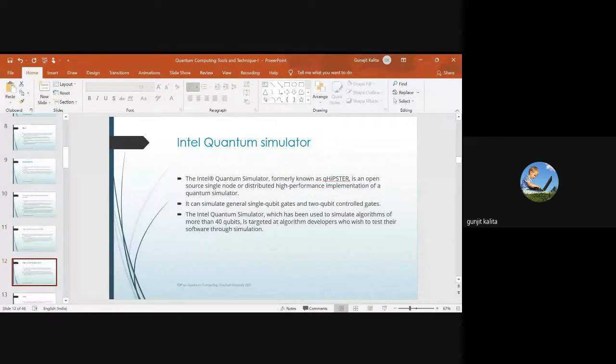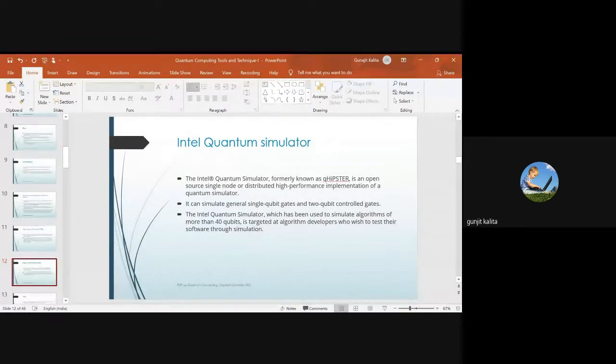Next, Intel. We understand Intel for classical computers. Intel is a very prominent company, so they are also working on this. They have a simulator, initially named Q star. Basically, it's a single node or distributed high performance implementation of a quantum simulator.